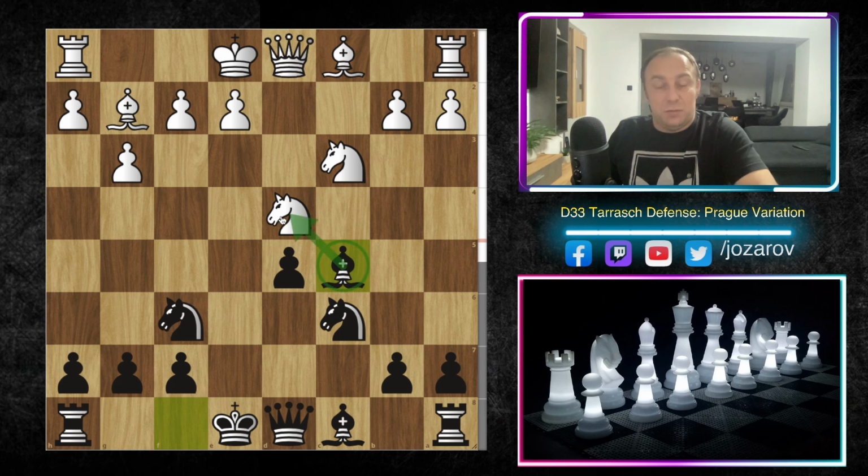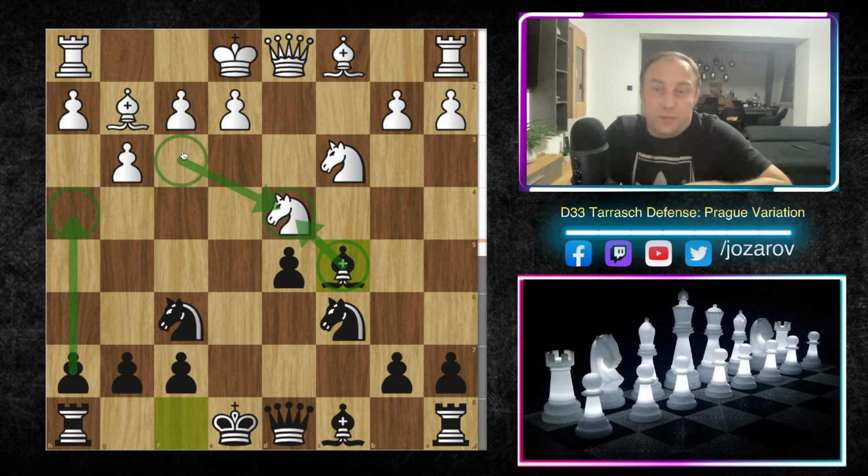So the knight has to be maneuvered again, and the problem is now the knight is not protecting the h4 square anymore. The knight is always a good defender when you play a fianchetto, like White has already played. So White has a great bishop on g2.